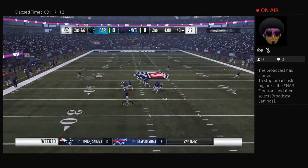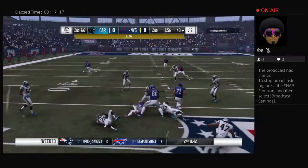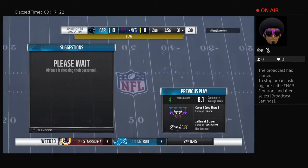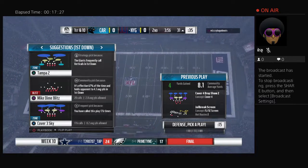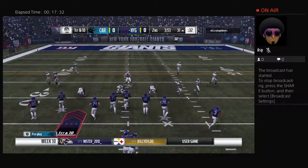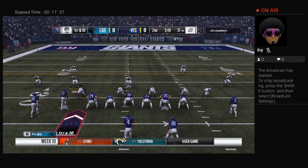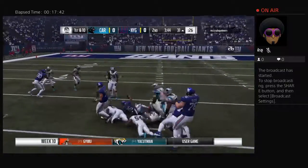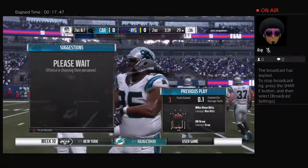Back to throw. Powell. He dumps it off to Barkley. And he'll be brought down somewhat awkwardly here, and a late flag as well. I think this one's going to be a face mask. And now it's 1st and 10. A big mistake, especially when you factor in the personal foul yardage. After the penalty, they go with Barkley. And he will cross the 30 down to the 29-yard line. Dontari Poe in on the stop.